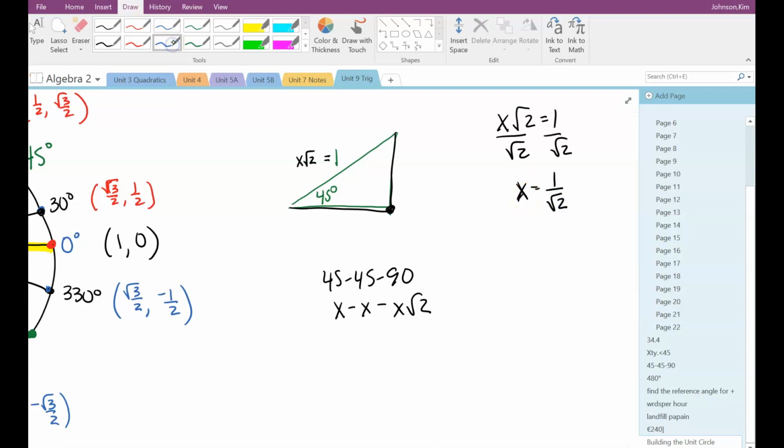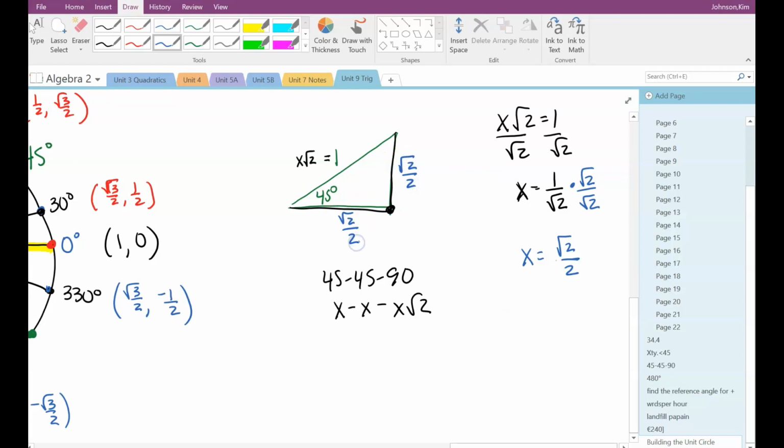It's kind of antiquated, but we don't like it because we used to have to divide by hand without calculators, and that was a real pain in the tuchus. And so we rationalized by multiplying by root 2 over 2 in both the numerator and denominator. So x is root 2 over 2. So that tells me these two sides are both root 2 over 2.